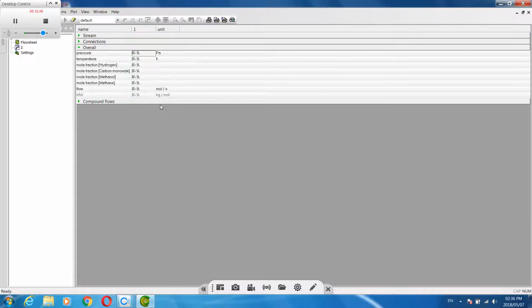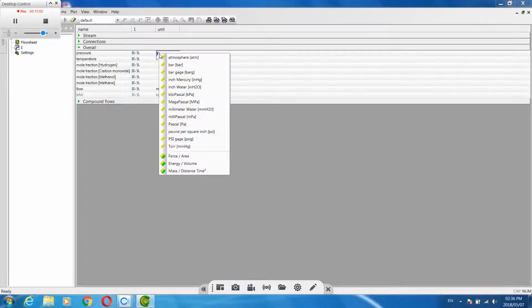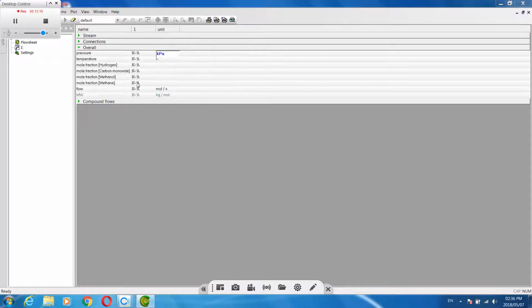So you have to fill in the values. Let's say the pressure to the reactor is 500 kilopascal. So you can change the units here, whether you prefer bar or pascal, but normally we express everything in SI units. So I'll just put the kilopascals.